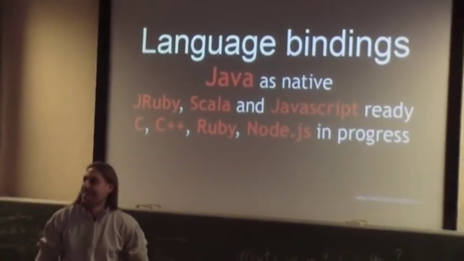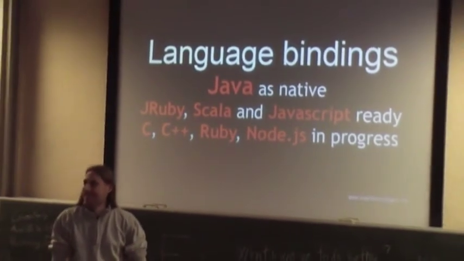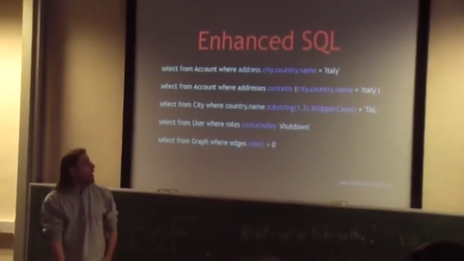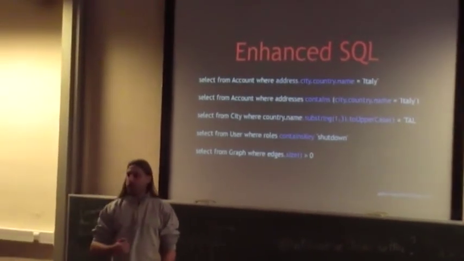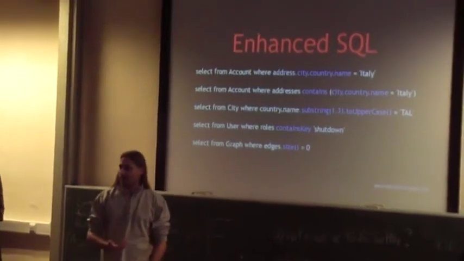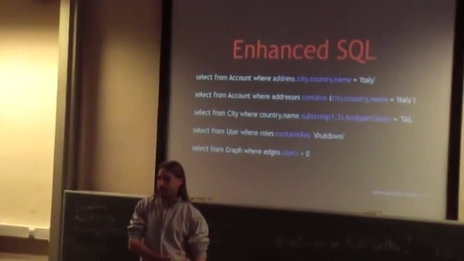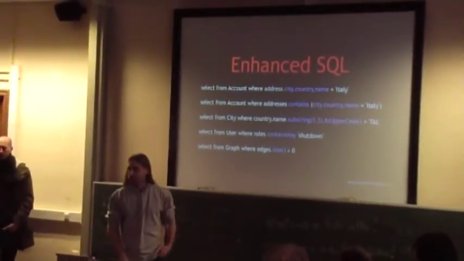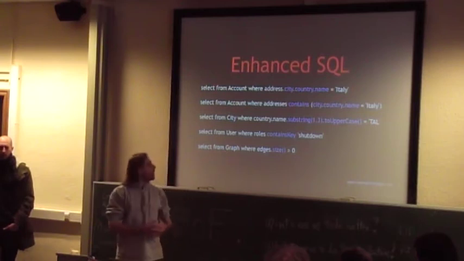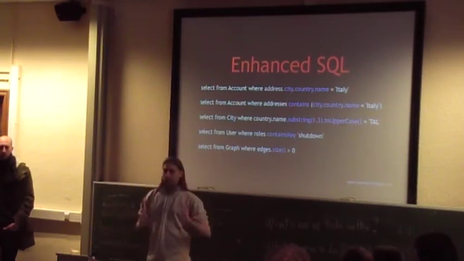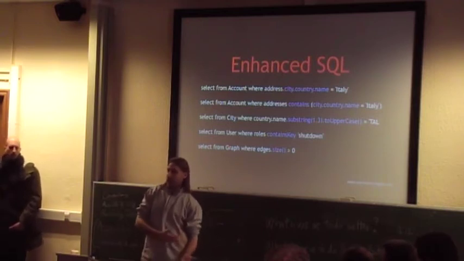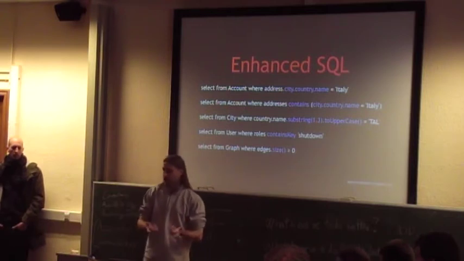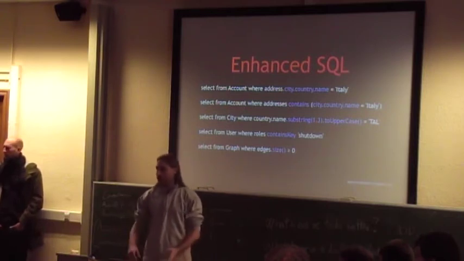Is it too early to ask a question? No. So if you're doing schemaless, how do you select from something? In that way, Orient checks if the field is in the document you have. If the field doesn't exist, it skips the document. You also have some projections to check if a property exists or not, or check on any field.